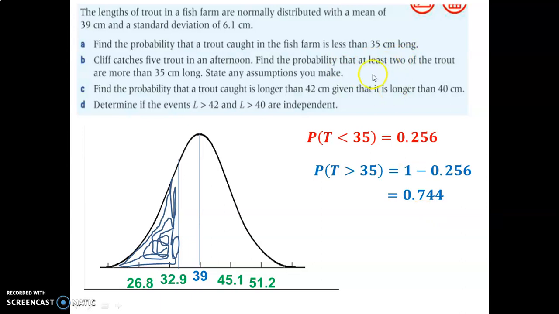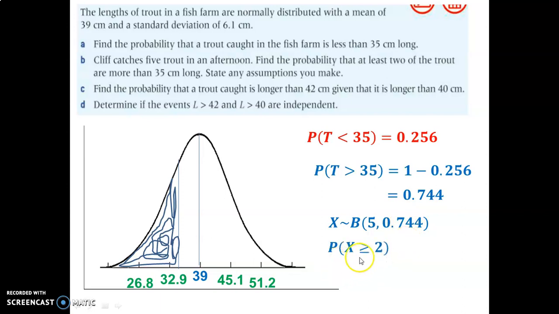Well, now this should sound kind of familiar because this is actually binomial distribution, what we did before. So now you're doing a sample and a trout can either be less than 35 or more than 35. There's 2 choices. There's a binomial choice there. And we're finding a probability if you catch 5 fish that at least 2 of them will be more than 35, right? So we're saying 2 out of the 5 exceed that. So here's our binomial distribution, 5 trials, 5 fish, and the probability of one being more than 35 is this.